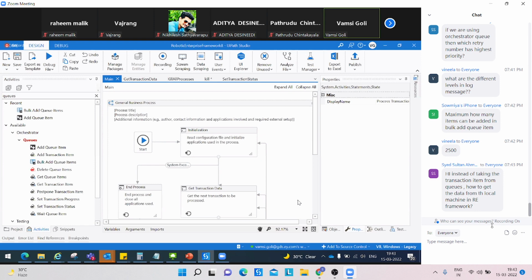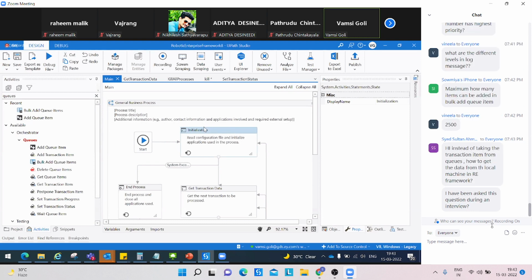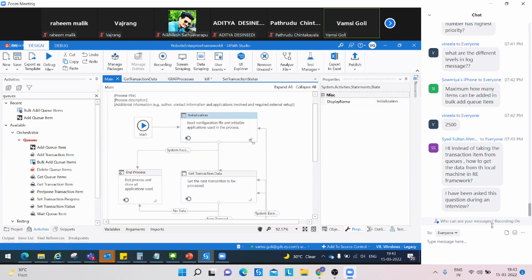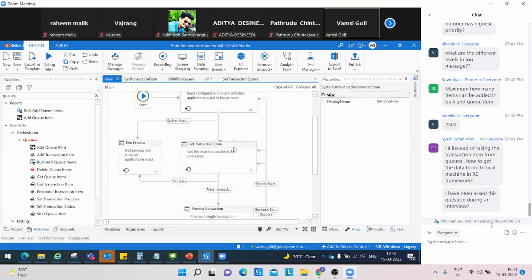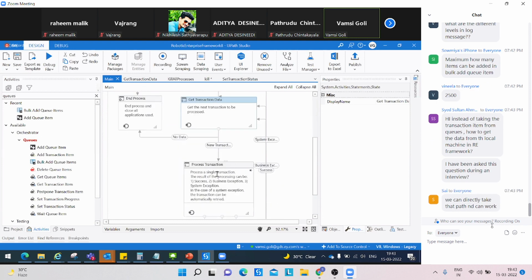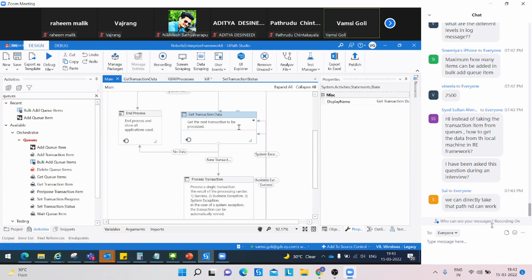Today you have only one transaction, but tomorrow the transactions may be more than one. So if it is always one, first of all you need to decide whether it should be implemented in the RE framework or not. If it needs to be implemented, then you will have to follow this same structure. After getting the data, it will process the record. After processing the record, it will check if there is any more record. If only one transaction is completed, then it will go to end process.